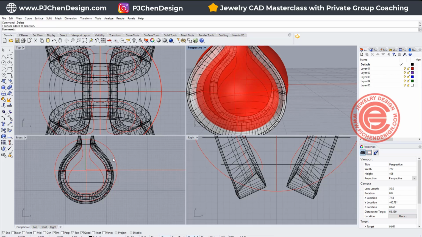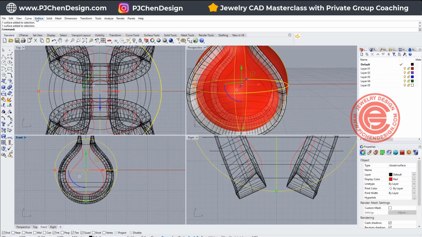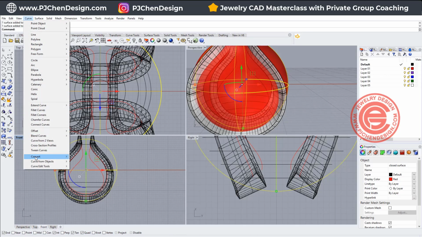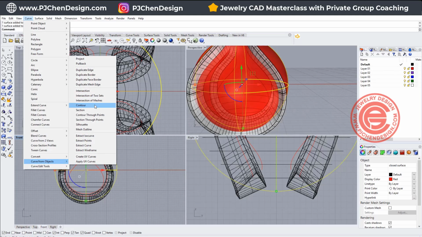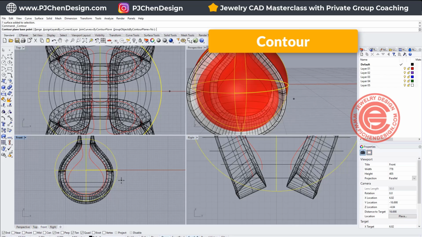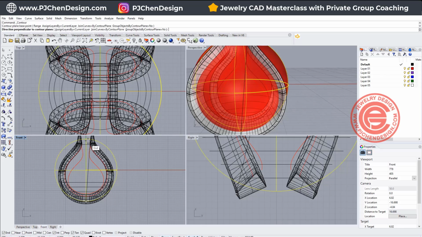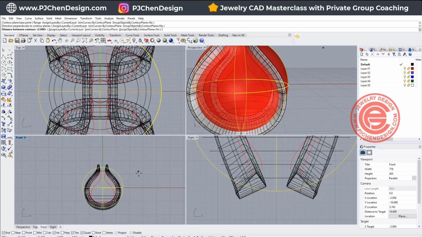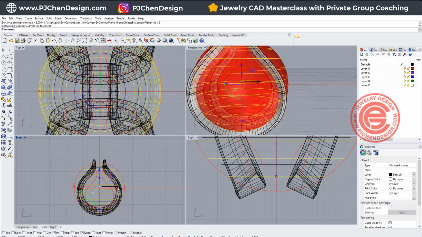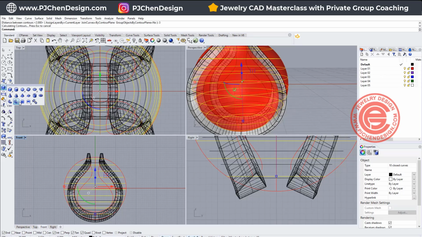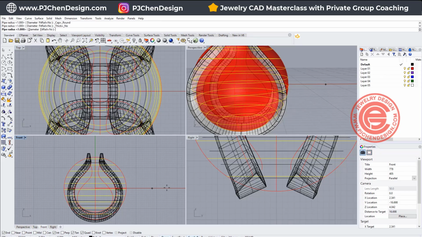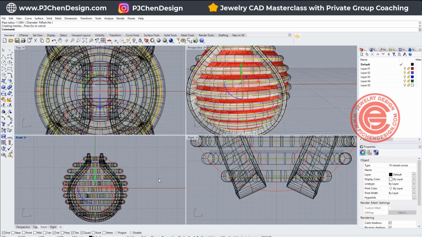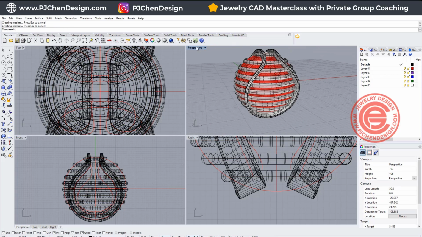Okay, so what I like to do is go under the Curve from Object menu, and you have this one called Contour. I would like to have the contour from the base point here going up, holding my shift and going up in this direction. I want a line roughly every 3 millimeters, and you click OK. So then you have all those lines here. I simply just pipe them. You can use Sweep 1 to do other things. So pipe it with a 1 millimeter radius, and that's how I get this one.